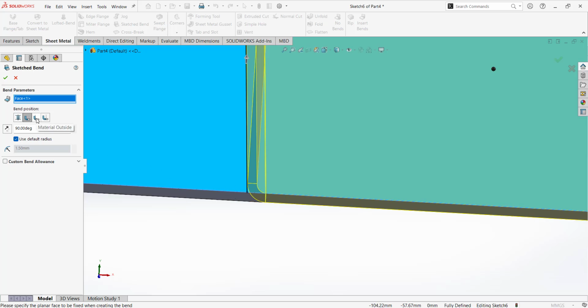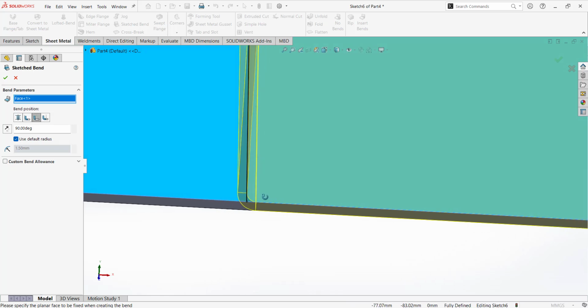If I go for the other option, that is material outside, only the thickness will come outside the line here. You can see here, this thickness is coming outside the line. And if I want the complete bend outside, then we'll go for the bend outside option. So these are the three options given: first, material inside, second, material outside, and third one is bend outside.